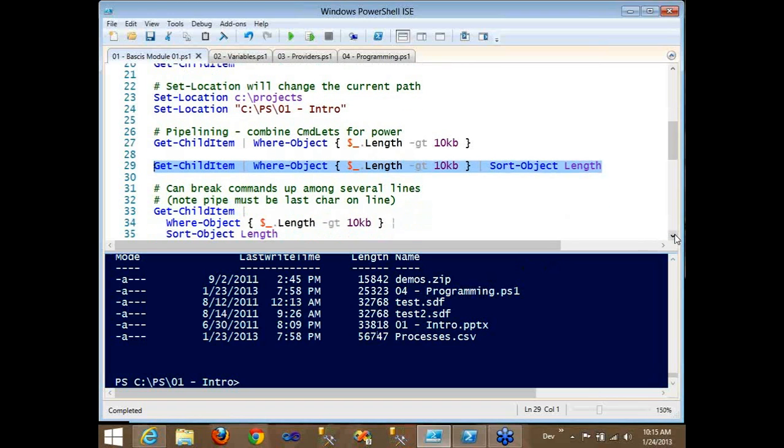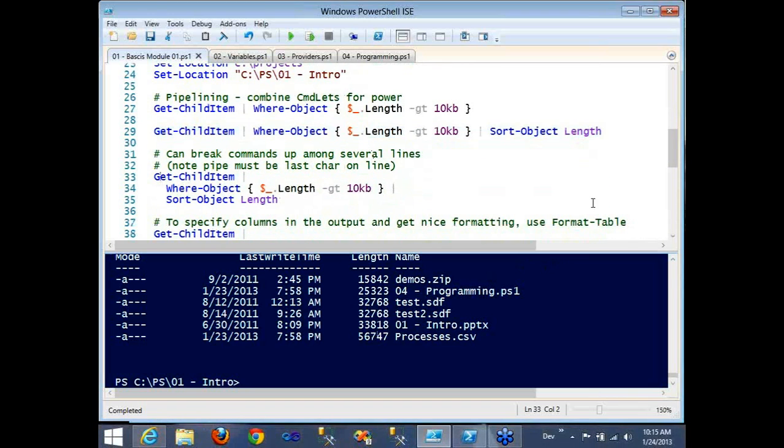If I scroll down a little bit, you'll see that I can actually break these commands up on multiple lines. You know, you can see here that as I type this guy out, he's starting to get a little long, a little difficult to read. Well, if the pipe symbol is the last thing in the line, you can just hit enter and type the pipe's next command, and then finally the last command in the list, and PowerShell knows you've hit the end of the line because there's simply no more pipe symbols. So if I come here and run this, you can see I get the exact same output.